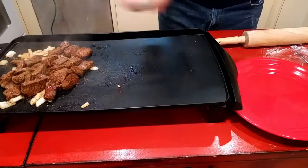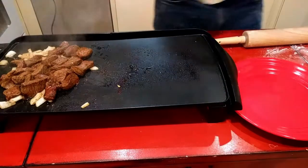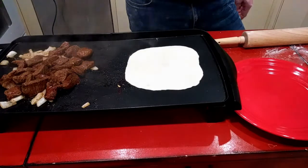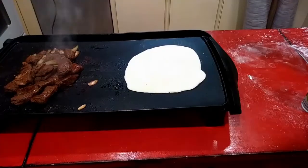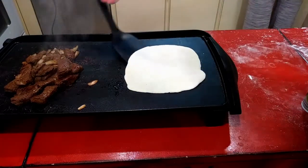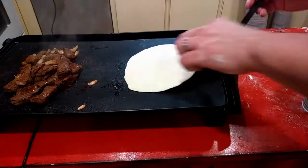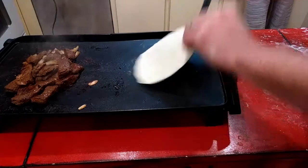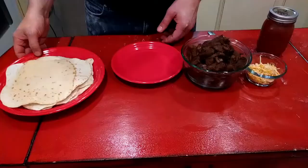All right, and on the other half of this griddle, I'll just hit it with a little non-stick spray. My tortillas come out a little more square than round, but it'll be alright. I'm going to cook them about 45 seconds a side, flip them over, and they should be done. These start blistering up on the first side, and I just run this around and make sure it's not sticking anywhere, and you can take a peek underneath, and when it starts getting brown, you just flip them over and cook the other side for about the same amount of time.